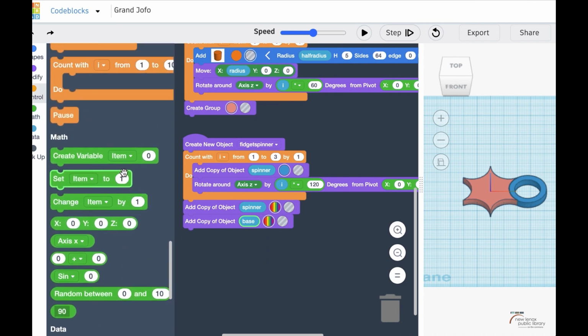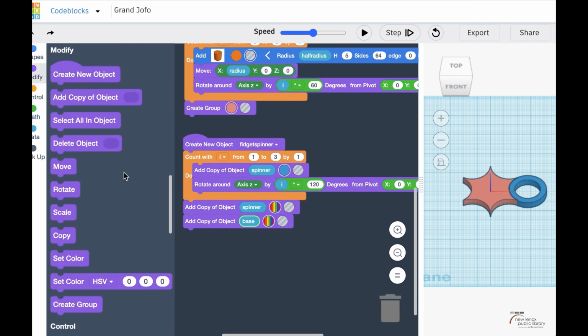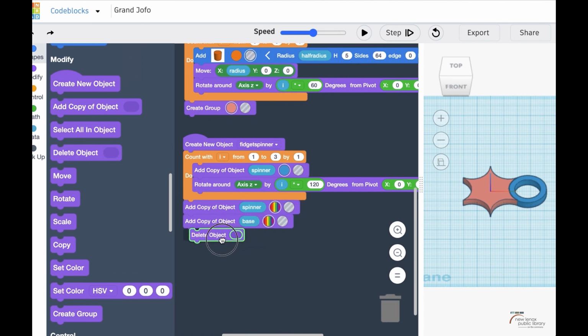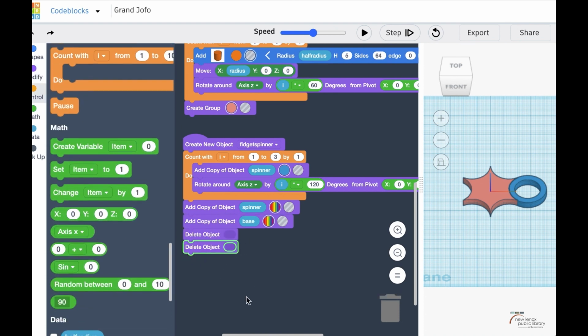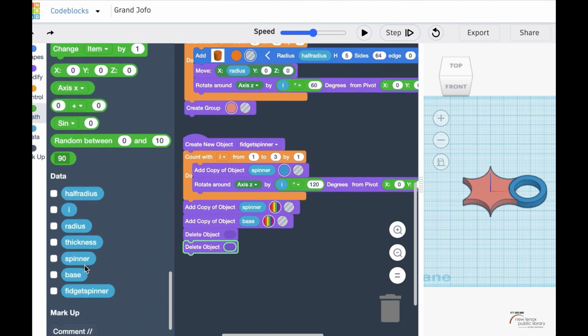Then I'm going to go up again, delete object. So after we add a copy of them, we're just going to delete them. I'm just going to grab two so I don't have to scroll up and down. So grab two delete object blocks, plug them in. For the first one, put in spinner. For the second one, put in base.